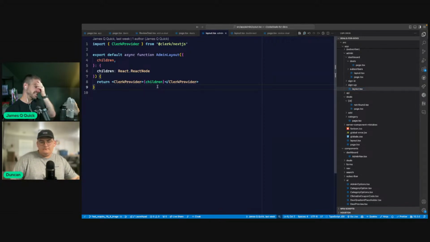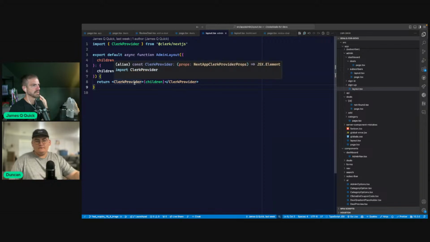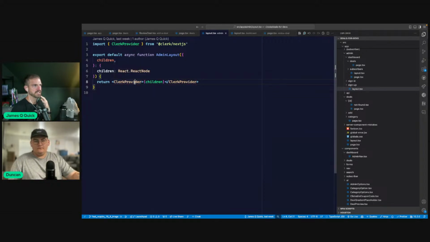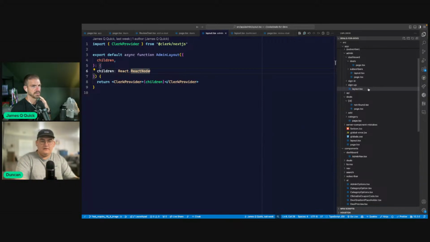Actually, now that I say this, how do I wrap this route without this being a use client? That's a good question. With the Clerk provider, it's in the layout.tsx file. It's not a different file. And that logic does work, by the way.